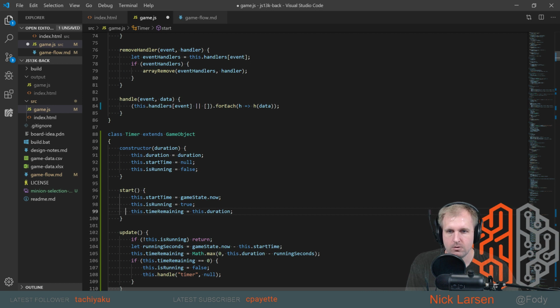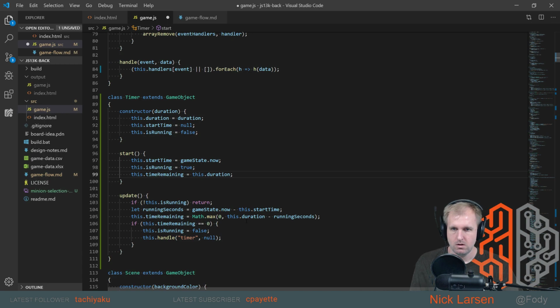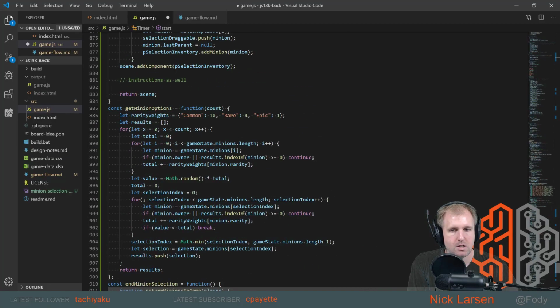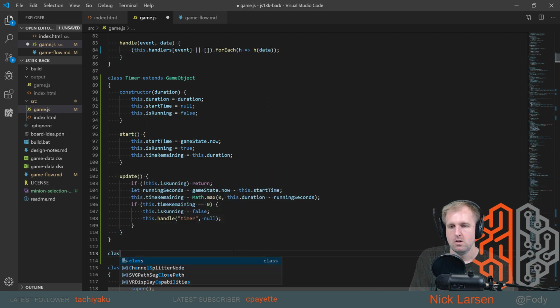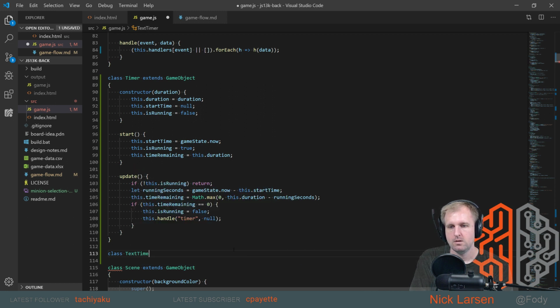We set isRunning to false. We set isRunning to true. We set the start time. We set the time remaining. Okay. I mean, let's see how this works. Let's go down and see if we can create a game object that has a timer renderer. Okay, let's do a timer renderer. Text, yeah, let's just do a text timer renderer.